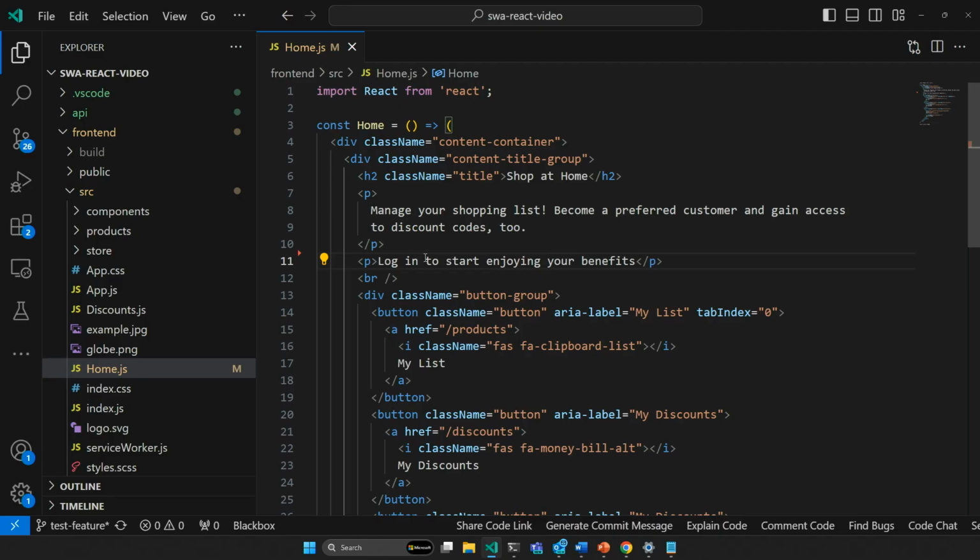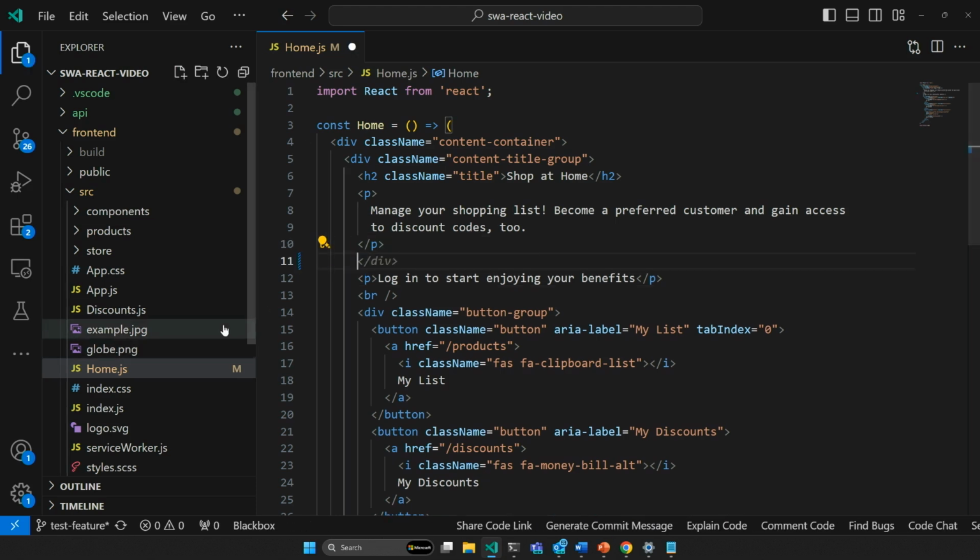All right, now that we have created our new branch, we're going to change the code and update the home page a little bit. We can see here right now we have manage your shopping list, and we have some text. That's all great, but I want to add an image. So in my file structure here, I've added an example image.